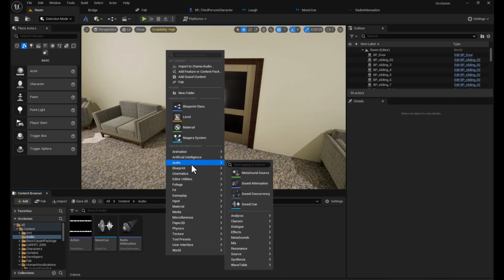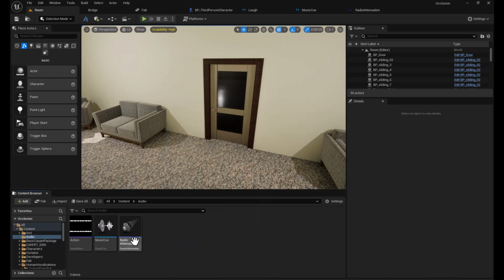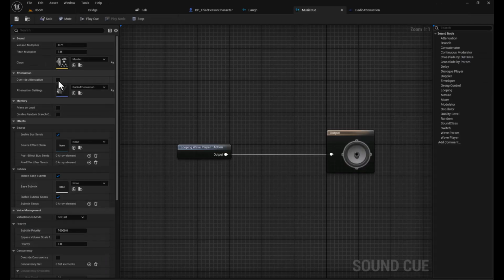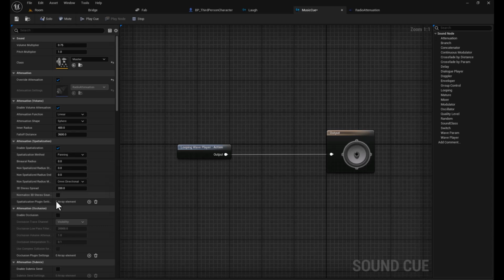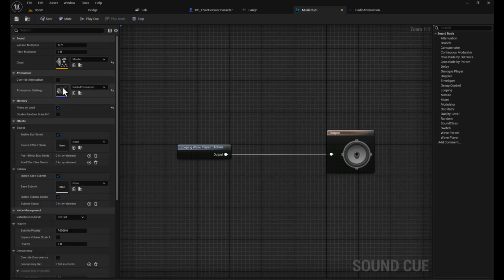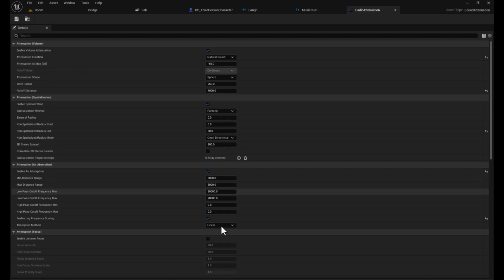And you can do that very easily just by right-clicking, going to Audio, and somewhere in here it is, oh yeah, Sound Attenuation, okay? And this has the exact same parameters as an attenuation override. So if I were to do this and set up all of these parameters, all of them already exist in this attenuation asset.